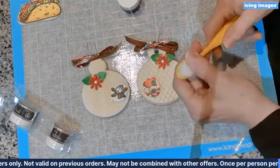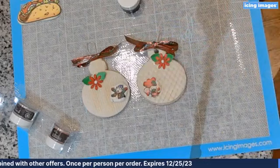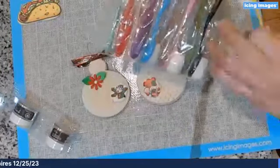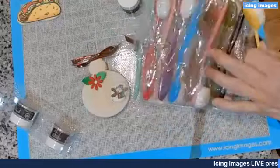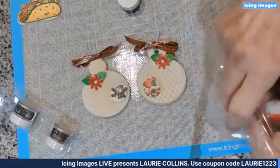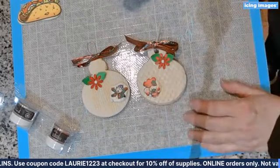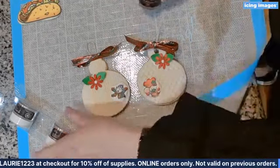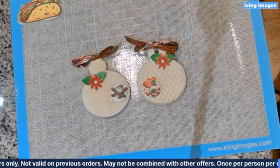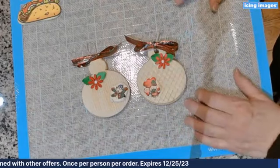The blender brushes are very soft and come in a set — you use whatever color goes with the color family you're working on. They also have a little cap stand. The bling highlighter was used a lot this year — Stacy just used it last week and we couldn't believe how just a teeny tiny bit made such a difference in his cookies.